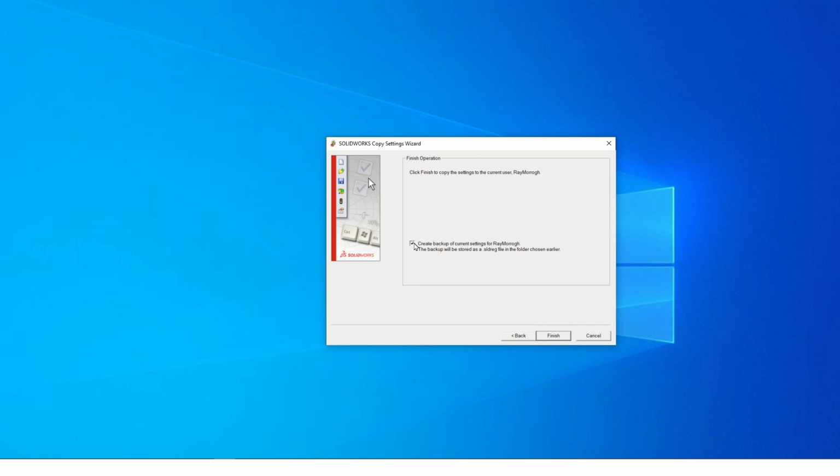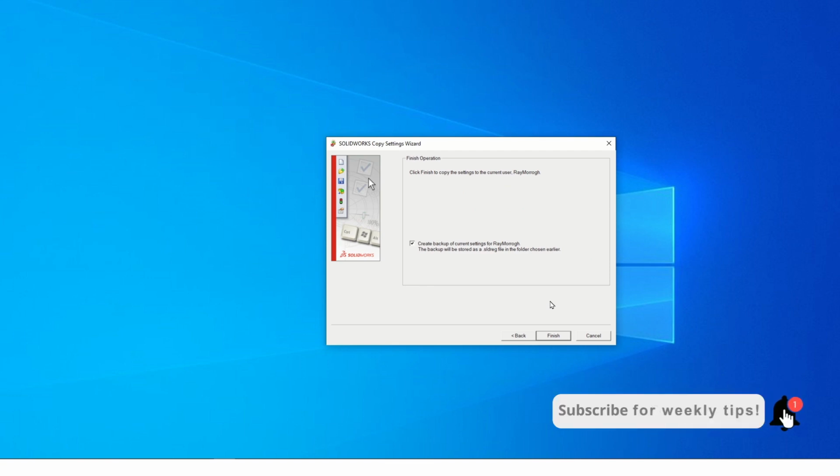We can create a backup of the current settings, so that we are safe if something should go wrong when we try to restore our settings. And we should also note at this point too that you can choose settings between major versions that you can apply. If I had an older installation of 2021, I could choose to apply this to that version or 2022.